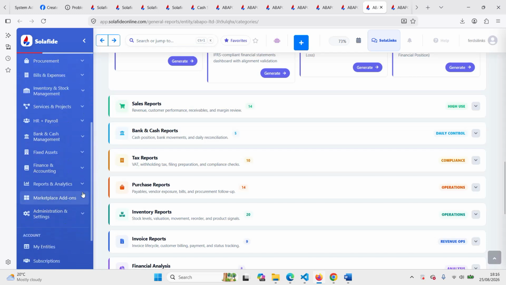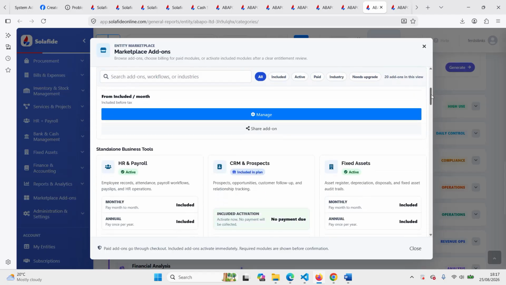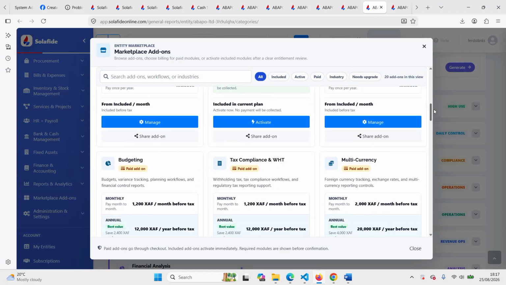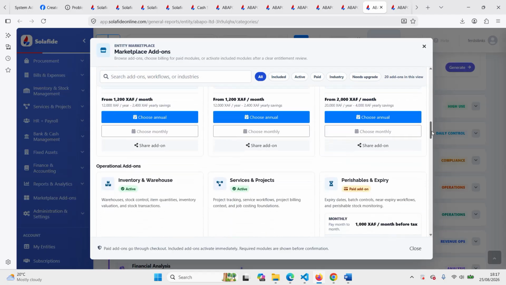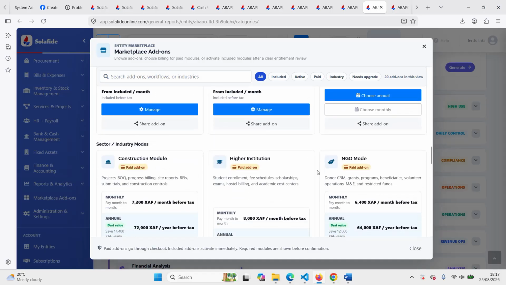And then we go now to the add-ons. Now the system has been designed, since it's an ERP, we understand that different sectors, different businesses function differently. So we have different modules. For instance, construction, we have this construction module, which is an add-on. So it only becomes available here if you've activated it.